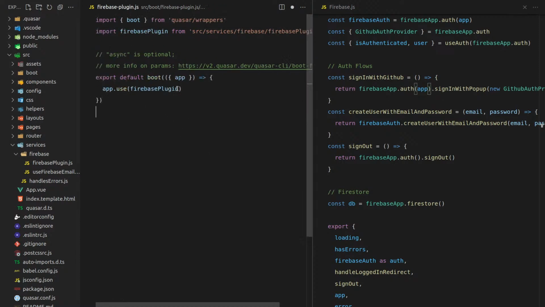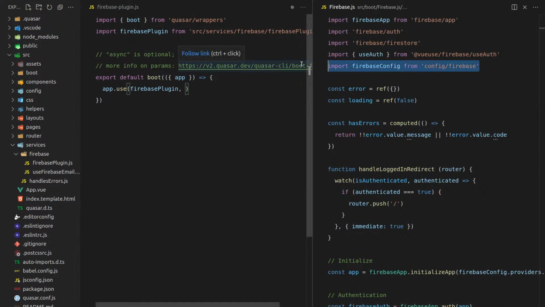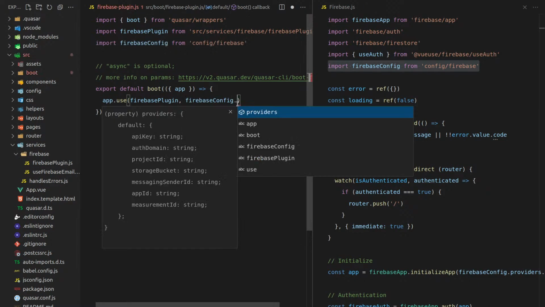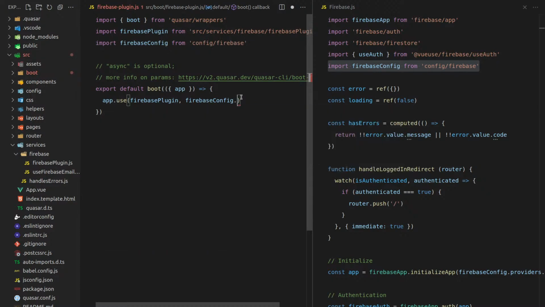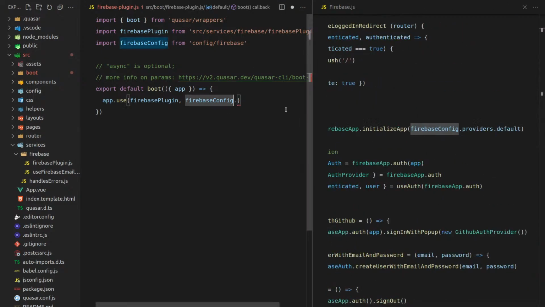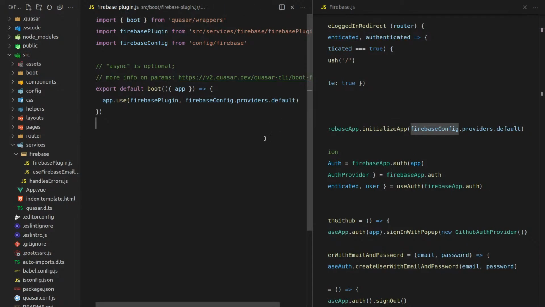And it's going to expect some options as well, which in my case is going to be my Firebase config. So we can import that like this, and I believe it is Firebase config dot, what was it? Providers.default. Providers.default. There we go. So give that a save.